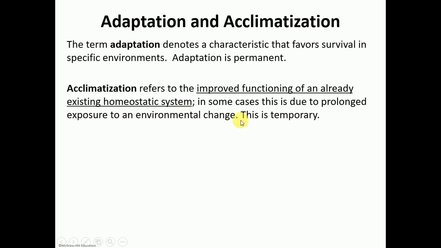Adaptation, though, is permanent. For instance, the long necks of zebras. The long neck is an adaptation that happened to them over the years because of the need to reach high trees, and it's also a way to lose body heat. That increase in surface area allows for the radiation of more heat, and that allowed them to adapt to their environment. That adaptation is permanent. So even if you take a zebra and put it in the North Pole, where it's freezing, its neck is not going to get shorter. That adaptation is a permanent change that occurred.